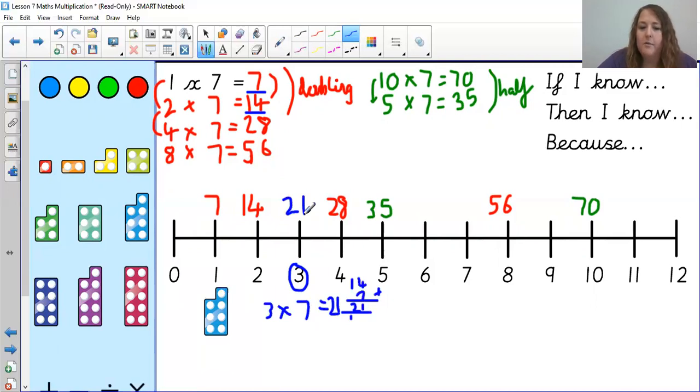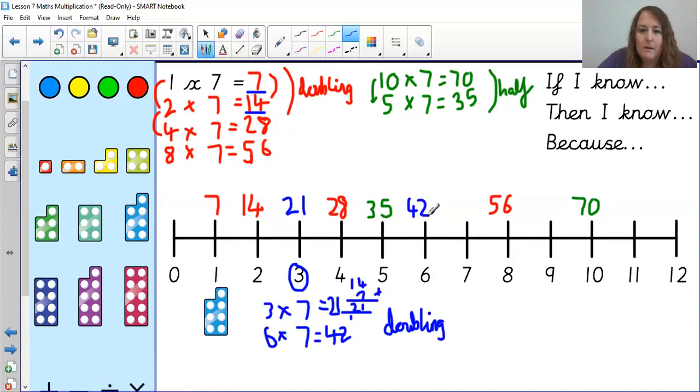Okay, if I know 3 times 7, then I know, what else? Hopefully you're telling me that's 6 times 7 for the same reason we did with the red colour, and we are doubling. And again, I'm going to try and write this with my finger. At least you can see my U this time. And I am doubling. Okay, double 1 is 2, and double 20 is 40. So I've got 42, so I can pop that one on 6 times.